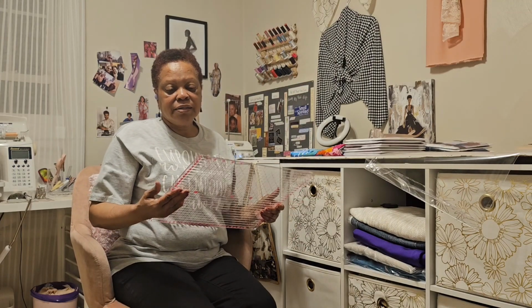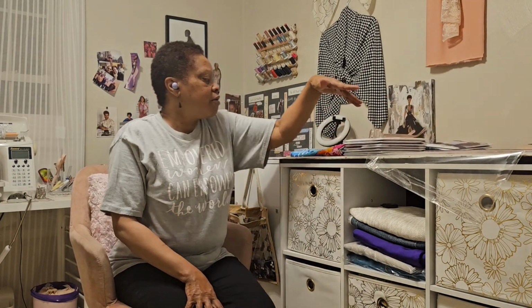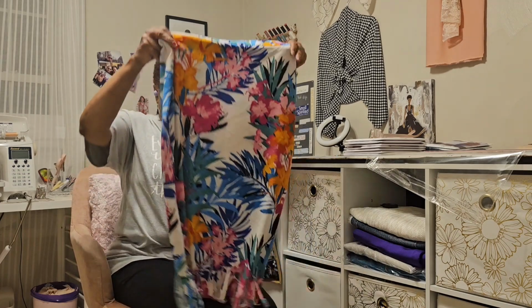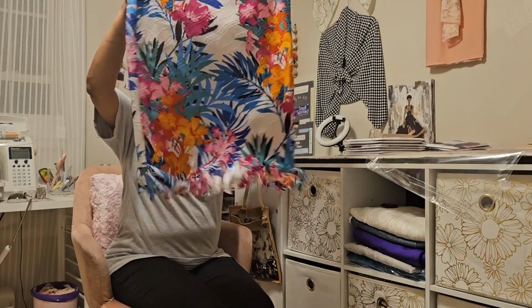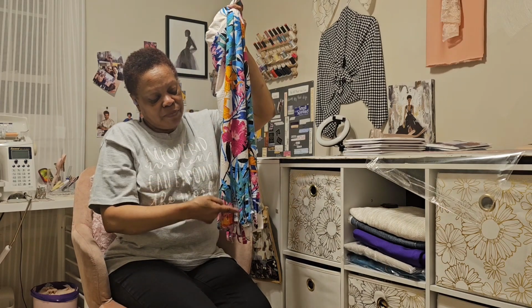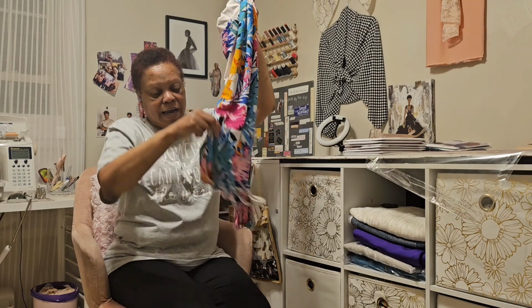But it's really cool. I saw a young lady do a video, and she used this ruler, or this type of ruler, to cut fringes on the bottom of her skirt. So she made the skirt, and then she wanted fringes on the bottom. And this is my skirt and my fringes. Now my fringes are only 4 inches deep. You can go up to 12 inches. Of course, that would be way up here, and I won't be doing that.